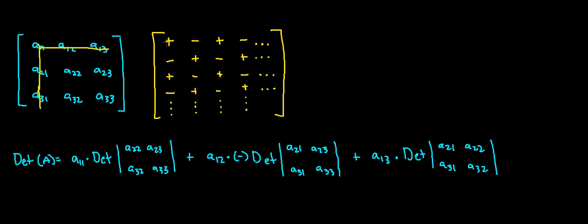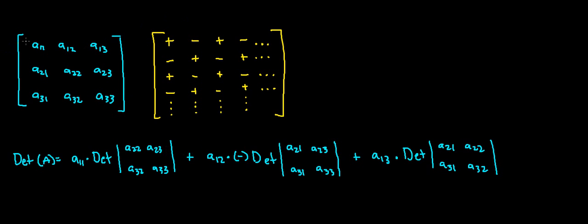And here's what the signs for the different cofactors are going to be. So for A11, it's going to be positive. A12, it's going to be negative. A13, positive. It keeps alternating positive and negative as it goes across the row and down the column. So it's pretty easy to remember. So this cofactor is the determinant of this matrix right here: A22, A23, A32, A33. So A11 times the determinant of this, and it's positive. So that's the first one.